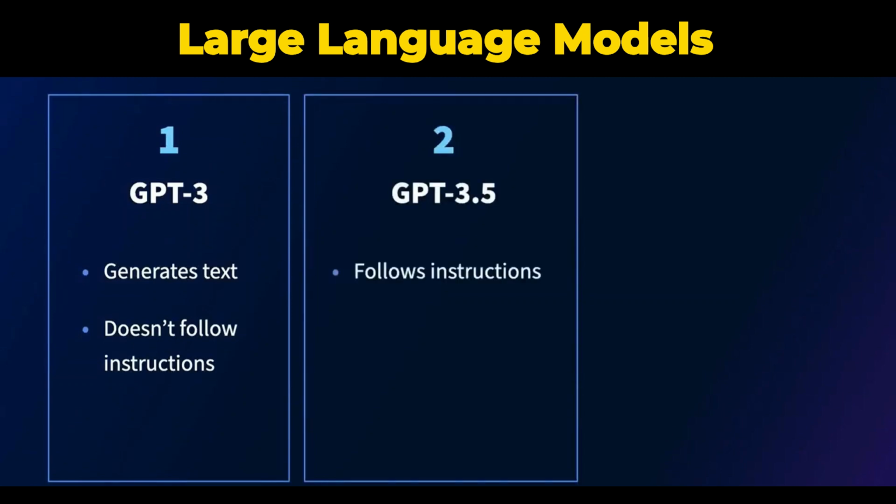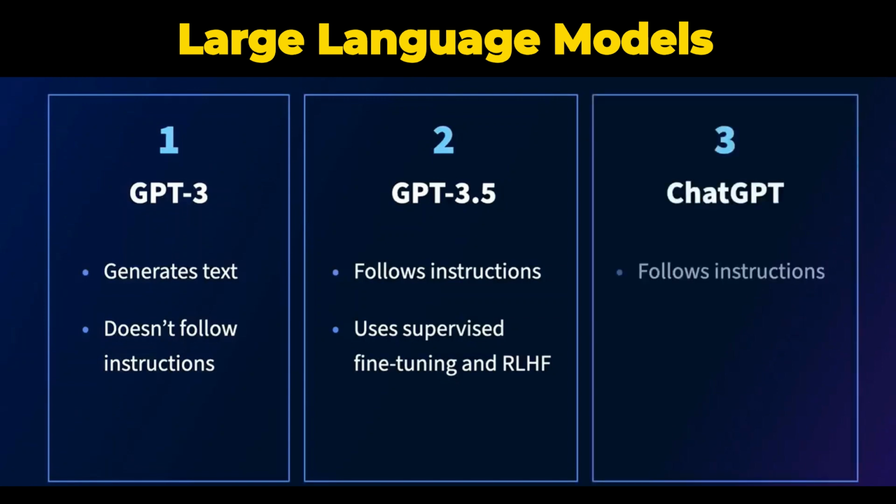GPT-3.5 was an upgrade on GPT-3 by allowing language models to better follow instructions using supervised fine-tuning and RLHF, or reinforcement learning with human feedback. You might remember these terms from the first couple of videos of this course. This is when language models try to respond to prompts like human labelers. ChatGPT is fine-tuned from GPT-3.5 and was further optimized for dialogue, so you could use it like a chatbot. ChatGPT can also do other things like helping programmers write programming code.